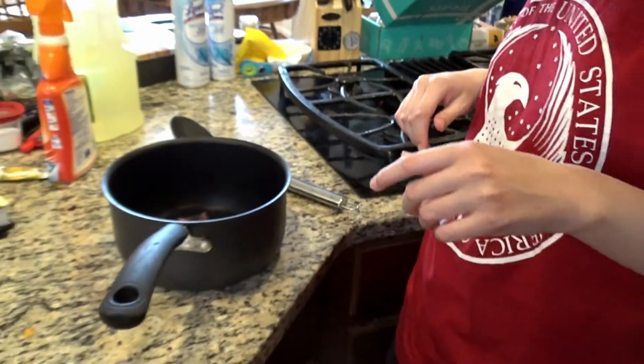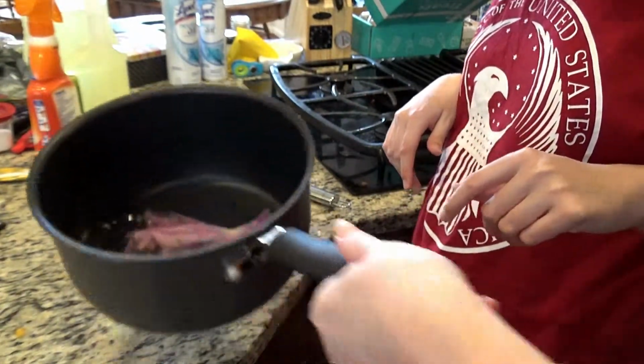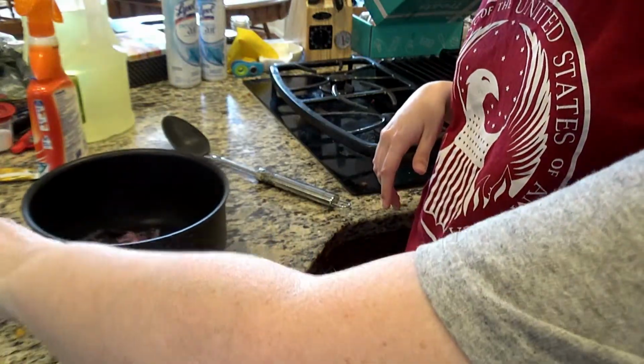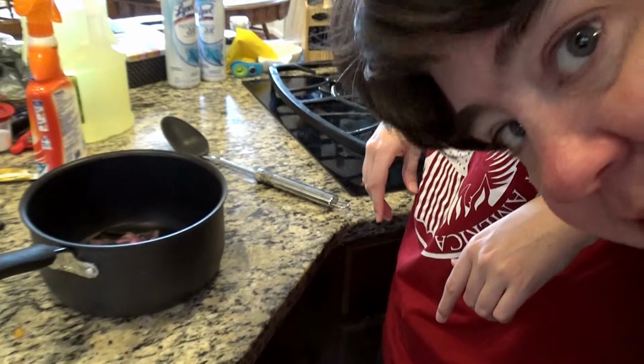Okay, so we got it done, and then it has to cool. And I spill the water out. We have to do it over again. So we're just gonna let it sit there, and then we'll continue the experiment.